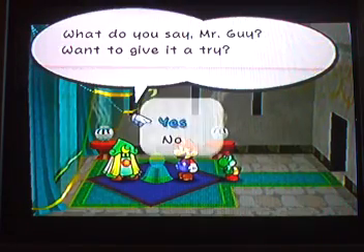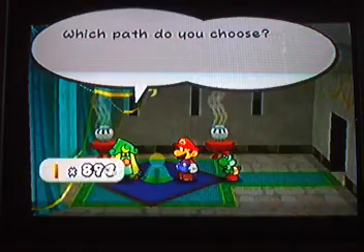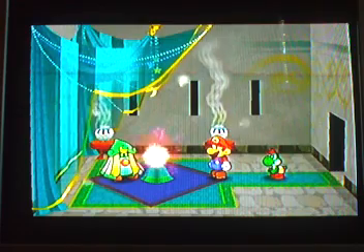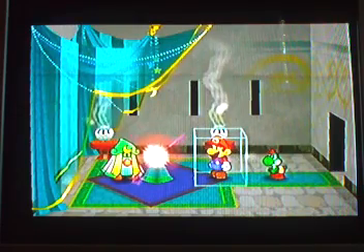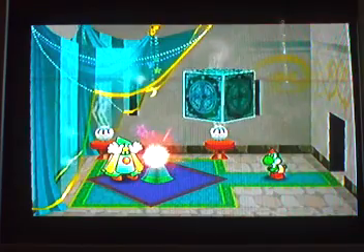Now, this thing is actually something that you can get a spell from. Now, select a special path. I highly recommend selecting the special path. What it will do is affect how you do in battle. It will give you special luck, pretty much.